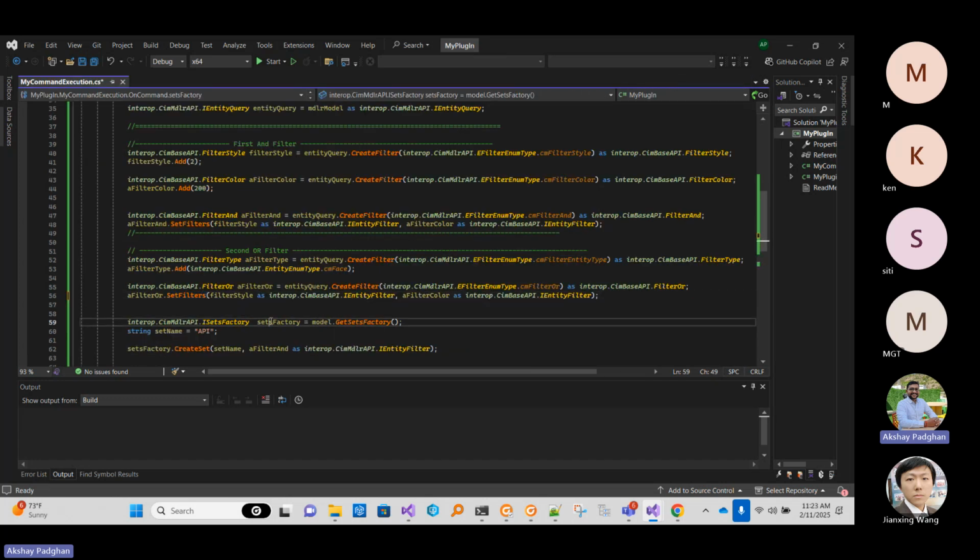So we want to create the OR filter for this AND filter and this filter type. Let's see what the result will be. At the end, we give this filter OR for creating a set.